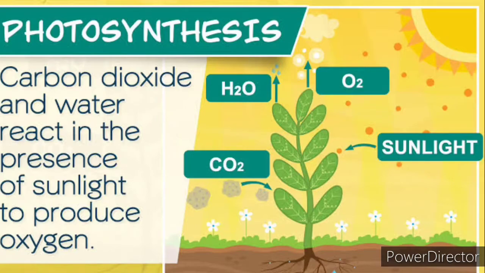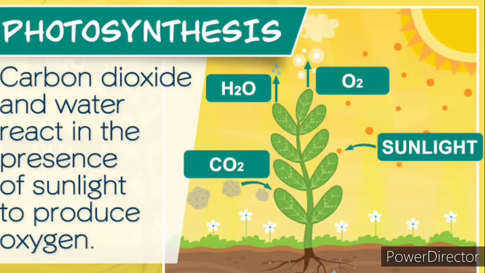We all know that photosynthesis is a process of food making done by plants and other autotrophic organisms such as algae. Photosynthesis occurs in the chloroplast found in the leaves of plants and other photosynthetic organisms. It is divided into two phases, the light-dependent phase and the light-independent phase, also known as the Calvin cycle. Light-dependent occurs in the granum and requires the presence of sunlight, while light-independent occurs in the stroma. The presence of chlorophyll enables these organisms to make their own food.